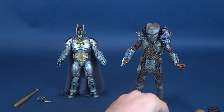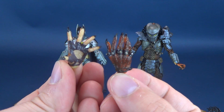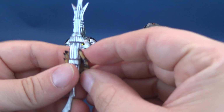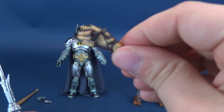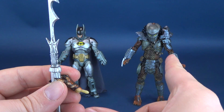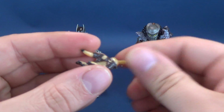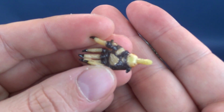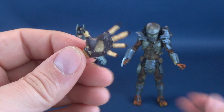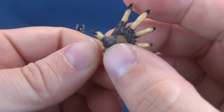Speaking of hands, while we're at it, this particular Predator also has pretty much familiar looking hands suited for holding. This one does hold the combi stick a little bit easier still, because it's more of a relaxed hand, as you can see right there. It's not a full gripping hand. It holds it, but maybe not as well as that one, even though that one will involve a little bit of warming up the hand. Instead, this almost looks like a cup hand for dispensing change, holding out change that maybe you can give the Caped Crusader, tip him for the safe drive into the city so he can slaughter mass hundreds. And then you also have the more dynamic hand, the fanned out hand that I always really enjoyed displaying my Predator figures with.